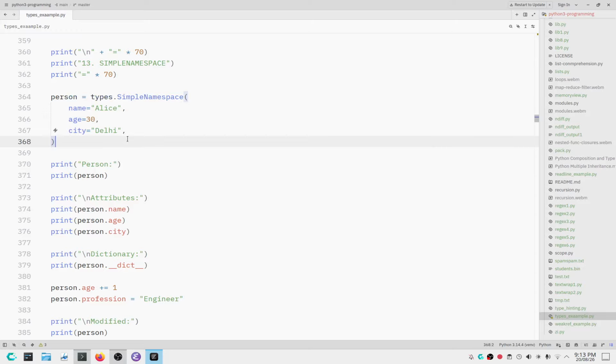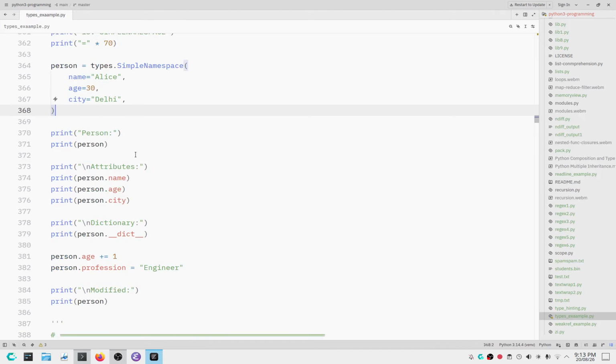These three names are defined in this namespace, and we call this object person. So person will be an object of types.SimpleNamespace type, and we can get the attributes person.name, age, and city. We look at the dictionary of person, and we can increase the age, add profession also, and then print person again.